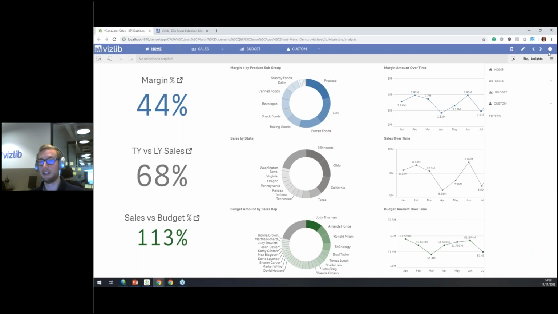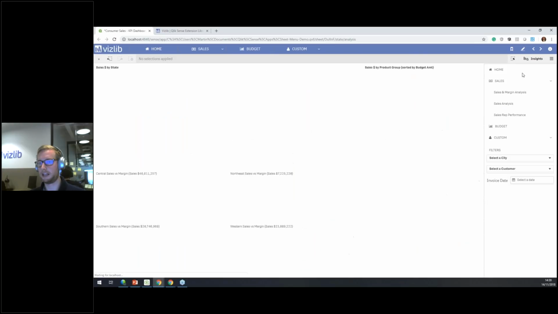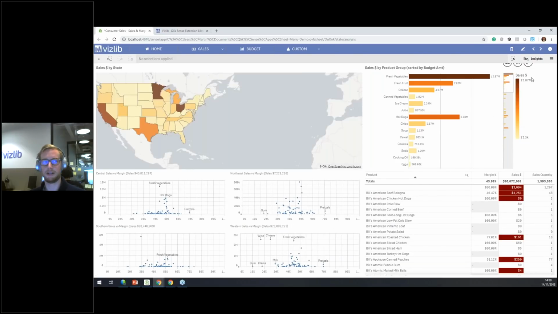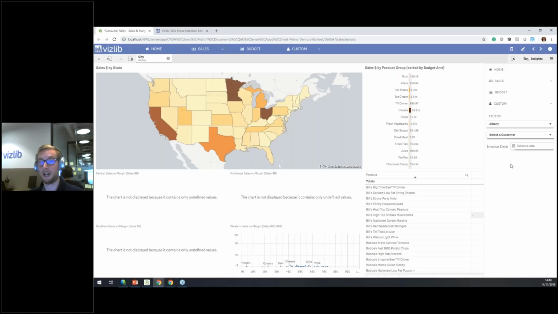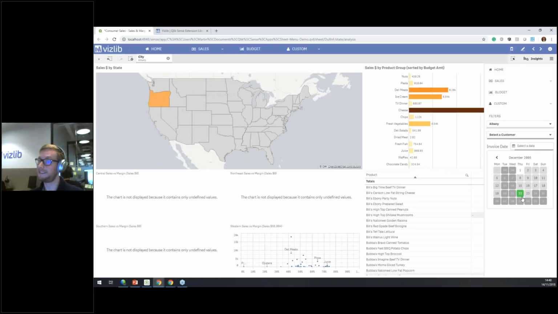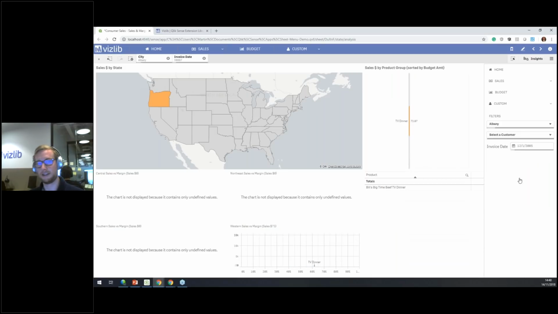But if you click on this, you'll have the same setup as at the top, right? We just replicated this, but in a much more tabular format. So you can now navigate between sheets by clicking here, for example, right? And you see that this all works nicely like a web app. The cool thing is now, and this is how we take it one step further, is that we also give you the possibility to combine it with filters, right? So somebody can make a selection here directly, right? Or as a matter of fact, you can also use the Vizlib calendar to make a selection here at the top if you want to select the date, right?